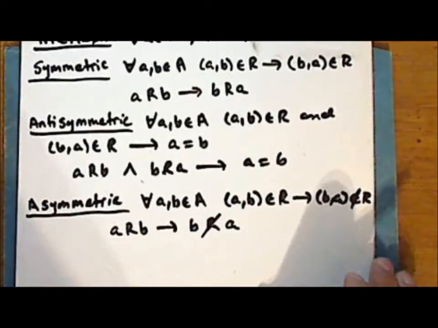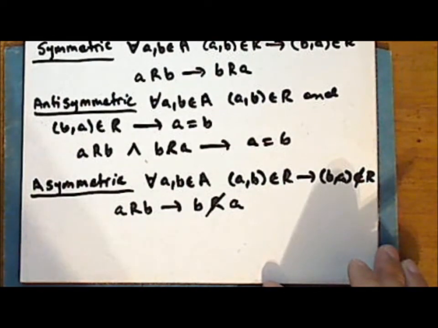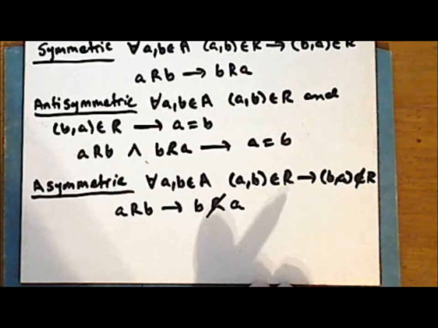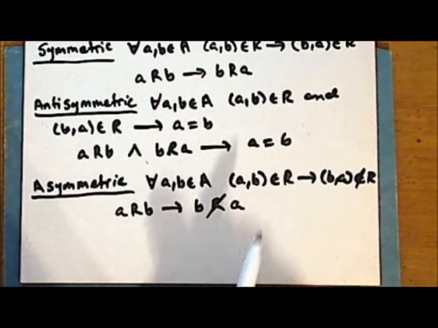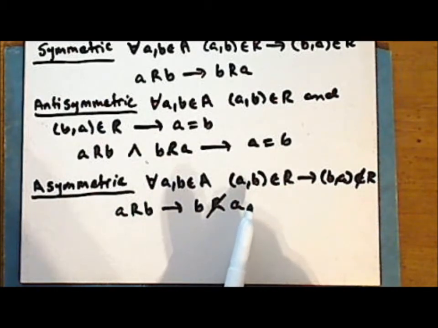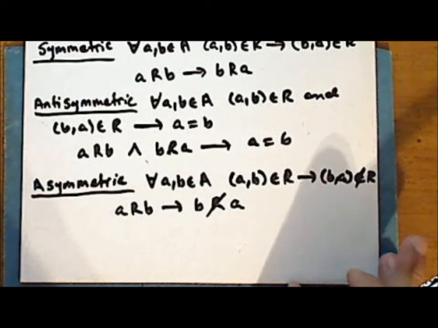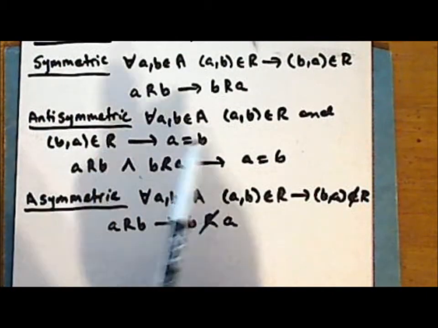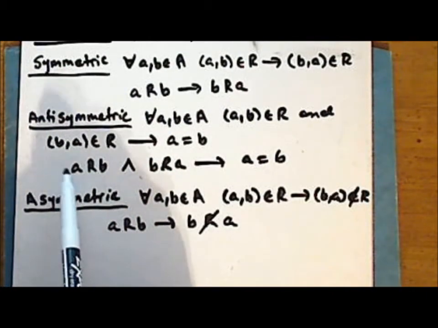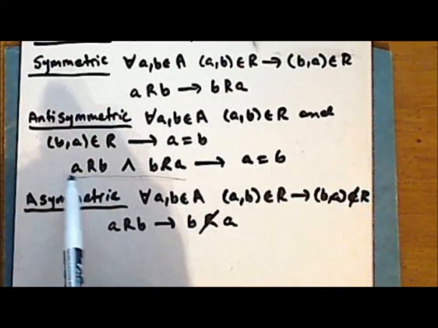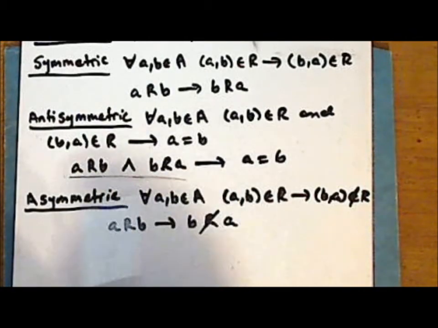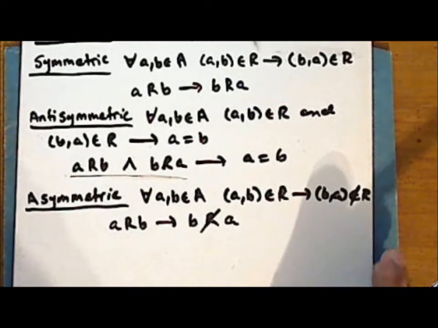Now notice that a relation that is asymmetric satisfies the condition for antisymmetry vacuously. That is, it will never be true that both the ordered pair (a, b) and (b, a) are in the relation when that relation is asymmetric. And so the hypothesis of the antisymmetry property is never true. And so vacuously, a relation that is asymmetric is antisymmetric. All right?